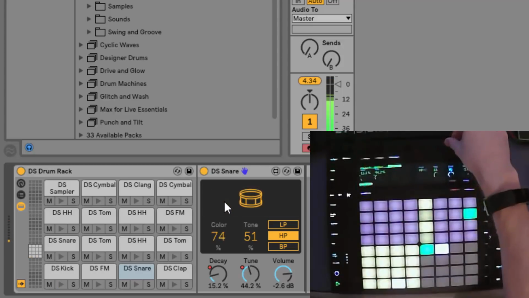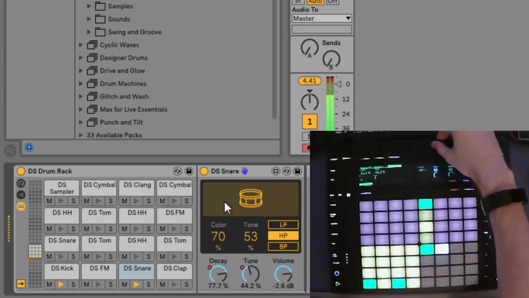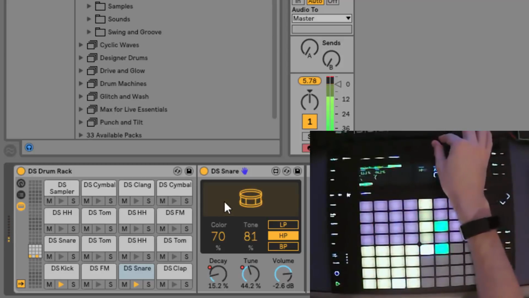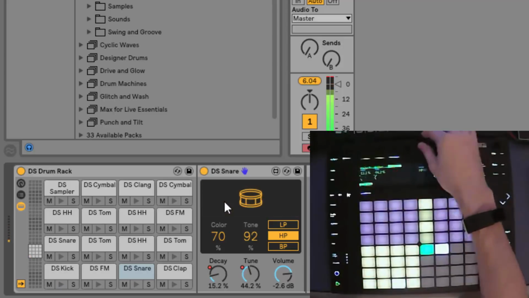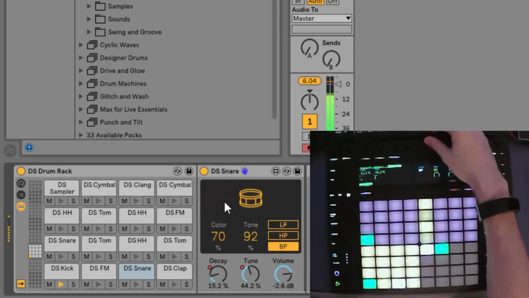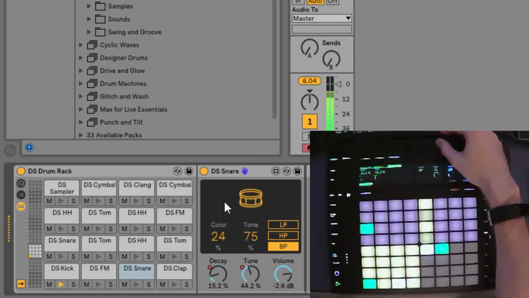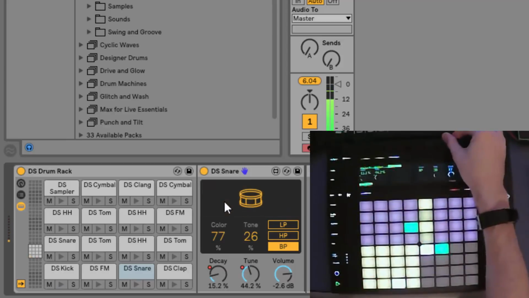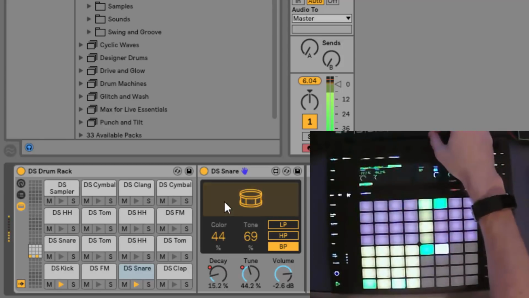And then you have your color, and the tone, which uses the filter to adjust the tone. You can change the character of that by changing the filter. And I believe the color is kind of like a resonance. Yeah, the color is kind of like your resonance.